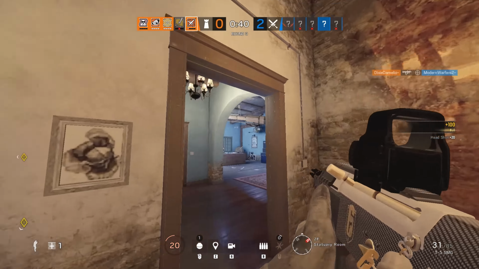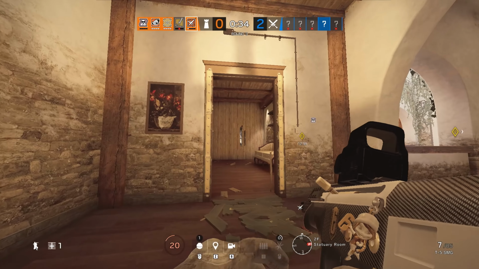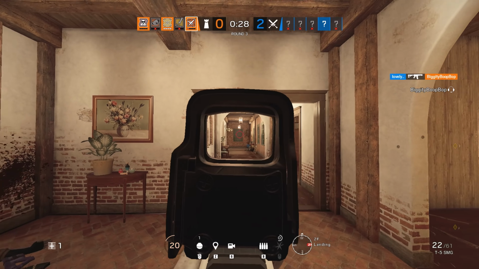I got a bathroom on me. That's 190. You guys got up to rise. He has 1 HP, literally.